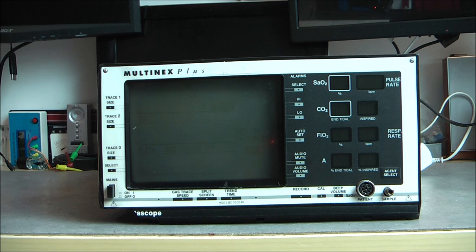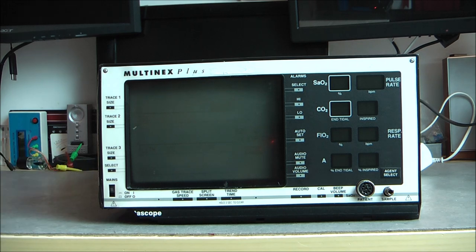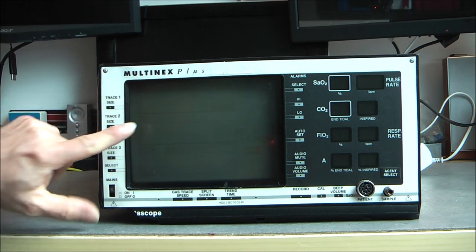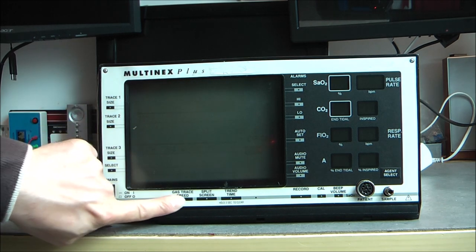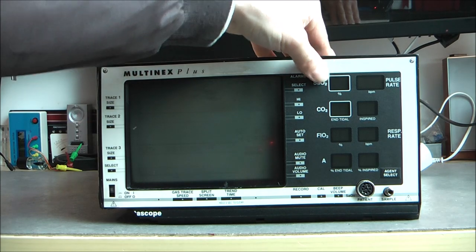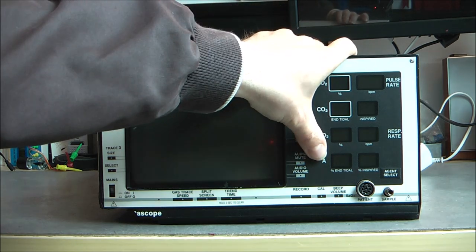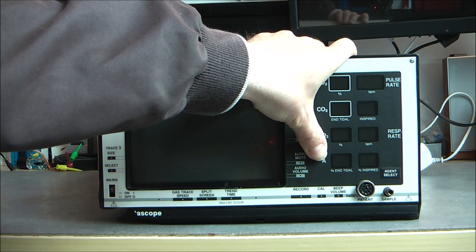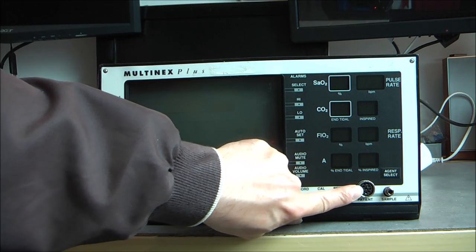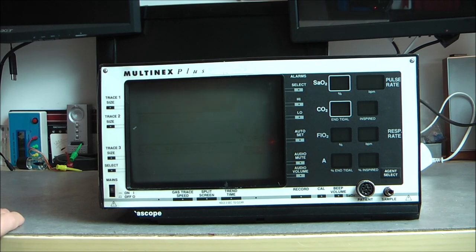So on the front we have here a broken power on switch, completely broken. We have trace touch buttons in the frame here, an amber CRT display, some controls here, some menu access here, your main indicators here: pulse rate, CO2, anesthetics, and adjunct select. I don't know what it is, this one. You have your patient finger probe plug, and you have your patient air input. That is all for the front.